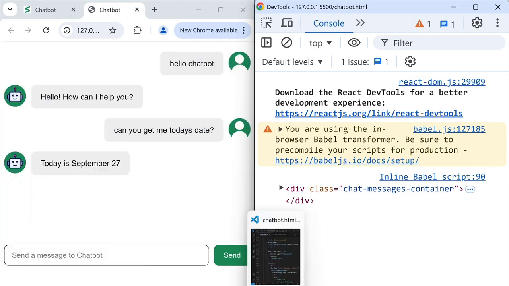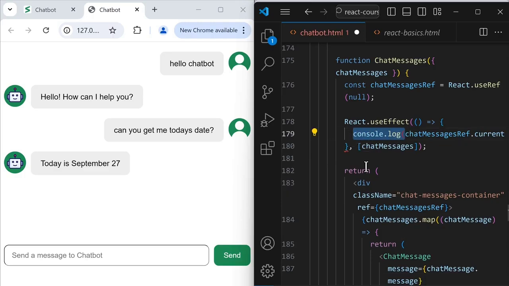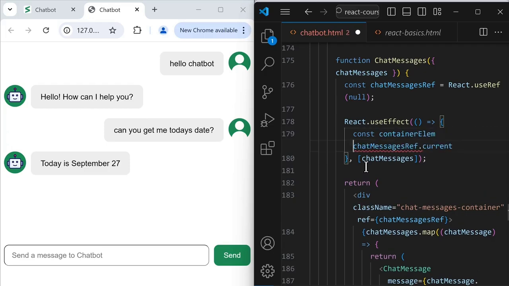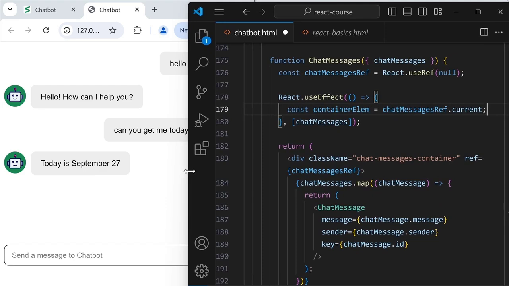Let's go back to our code. And first, we're going to save this HTML element in a variable. So we'll remove this. And at the front, we'll create a variable, const. And let's name it containerElem equals this result. So ending the variable name with Elem tells us that this variable contains an HTML element. And I'll resize my code editor so we can see more of the code.